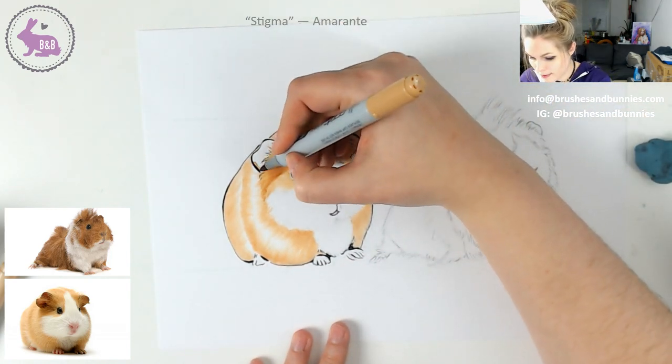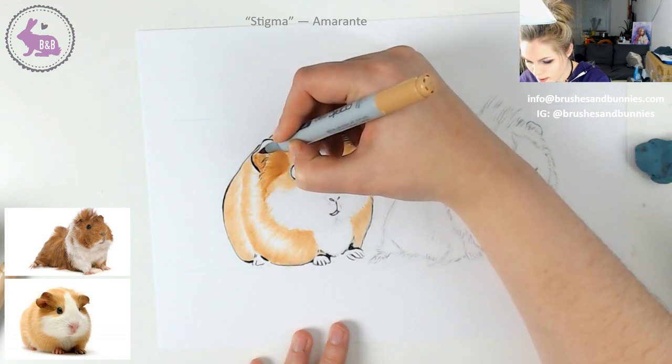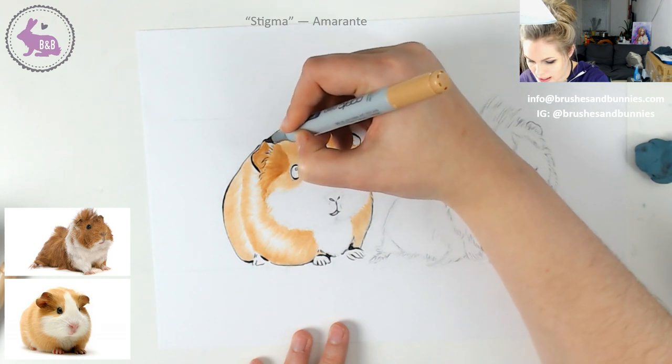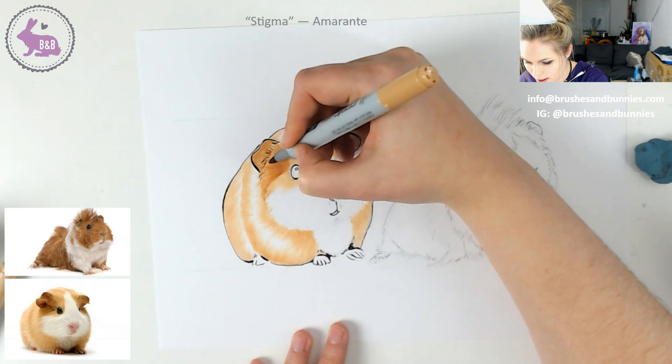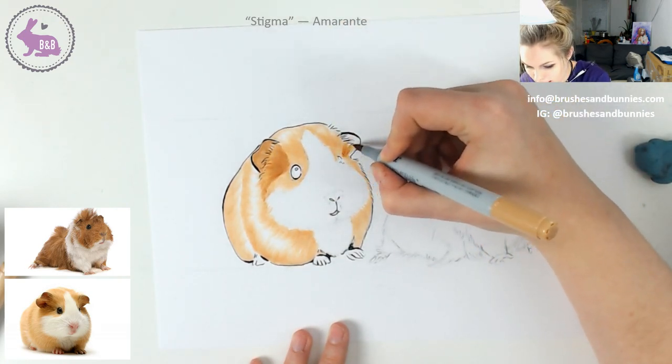And I'm also going to fill this color in into the ears. The ears we're going to have to darken up a lot more, but for now the color will be sort of the undertone. And that's totally fine. I think I'm going to really do the detail of the ears with pencil crayon at this point. Like that. And we're going to bring in the same color on the other side.